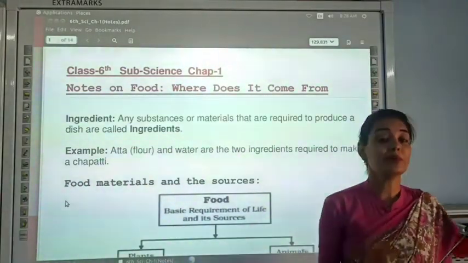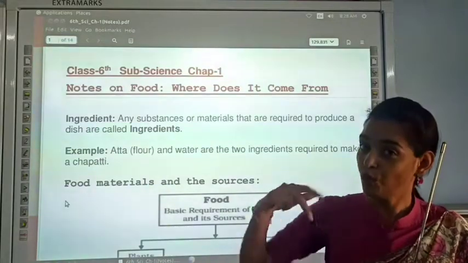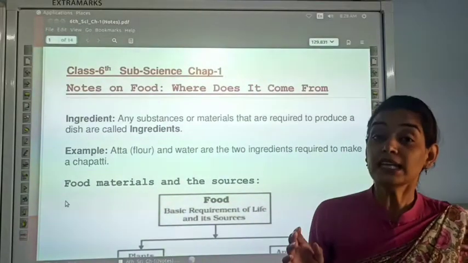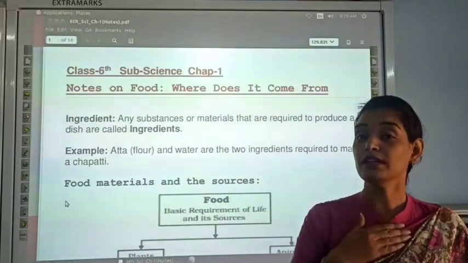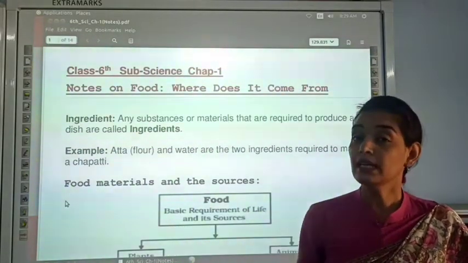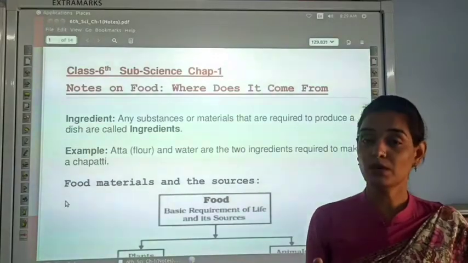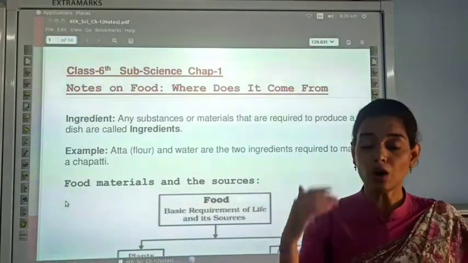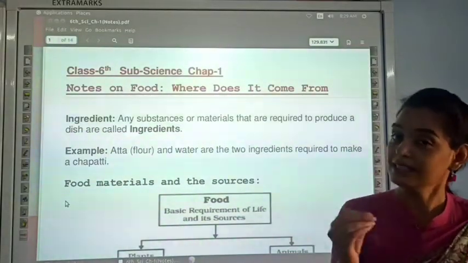Food mainly provides us energy to do various kinds of work, like walking, talking, singing, dancing, writing. Even when we are sleeping, at that time also our internal body works. Our heart always pumps the blood, our kidney always filters the urine, and excretion is the removal of waste product from the body, and so many. And our brain is a thinking organ. So for all these organs, for the internal activities of the body, we need some energy.